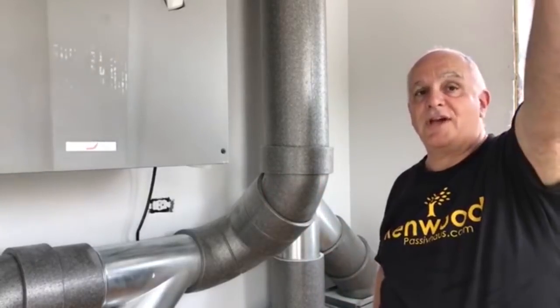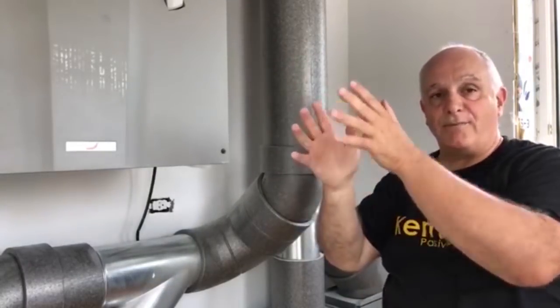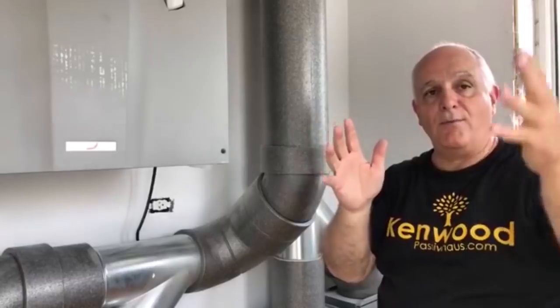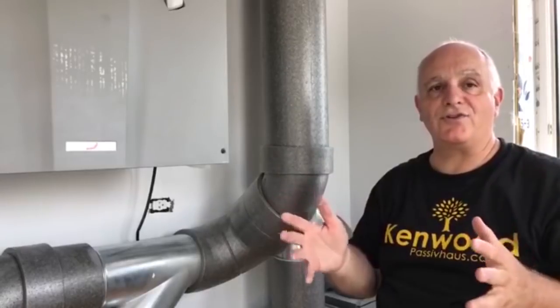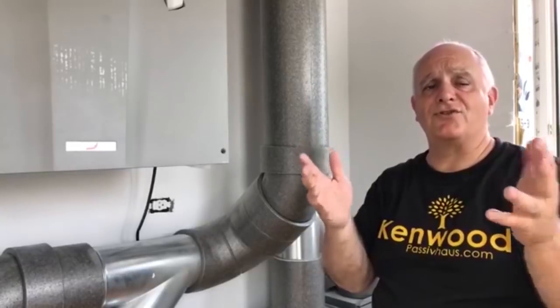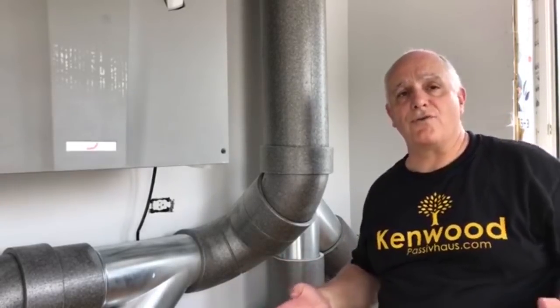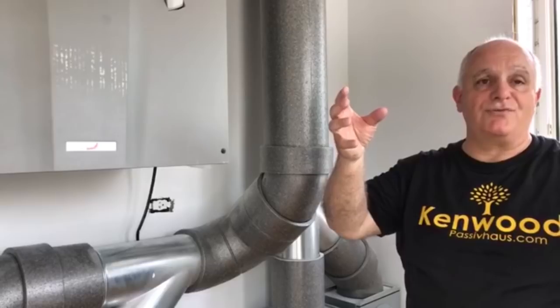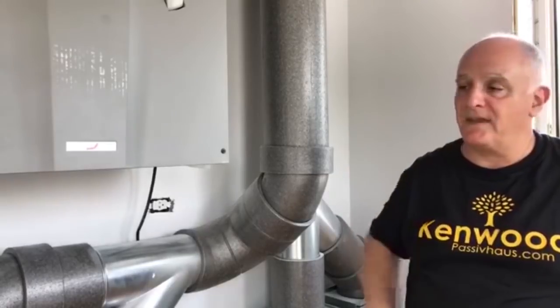So if it's 0 degrees outside, air comes in. It's 70 degrees inside, air goes out. The 70 degree air migrates across the medium and warms up the 0 degree air coming in, at an efficiency of between 80 and 90%. So if it's 90%, that 0 degree air gets juiced up to 63 degrees. Out it goes to the living areas, and in theory, takes that air up to design temperature, which is 68 degrees Fahrenheit to 75 degrees Fahrenheit.